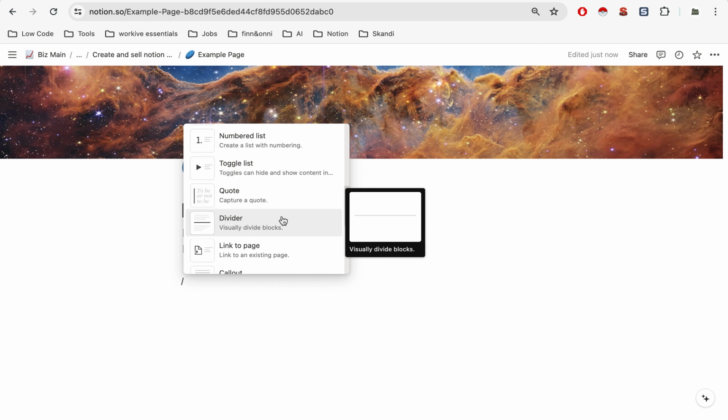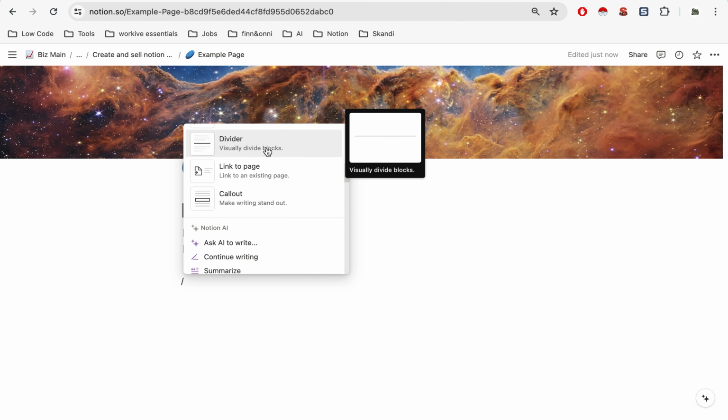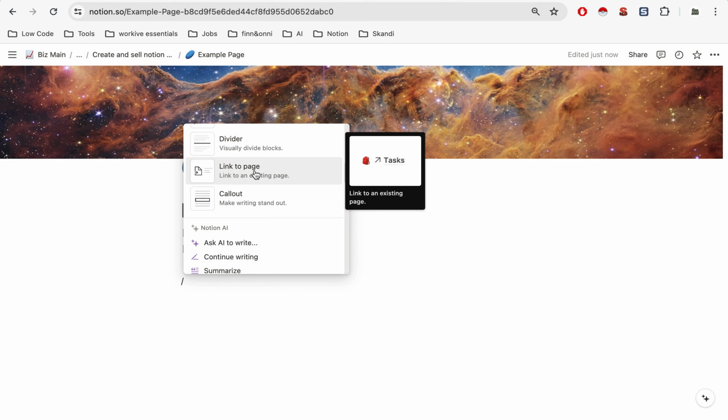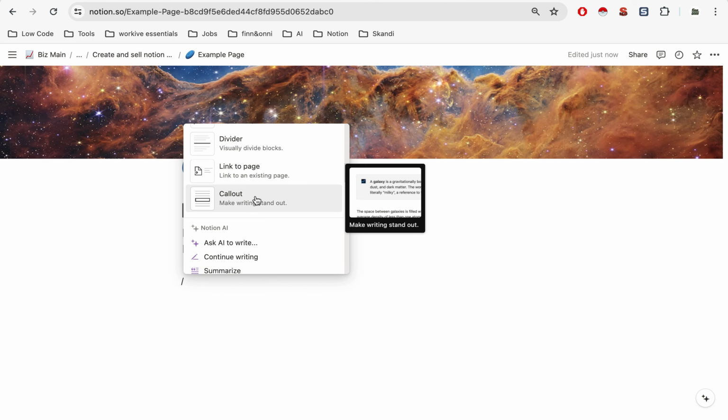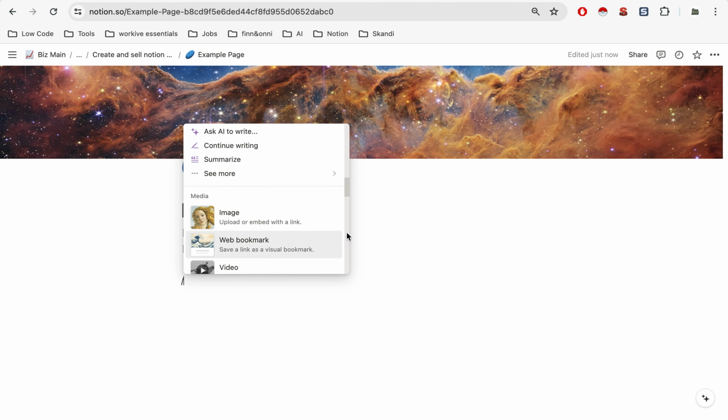Another interesting thing is a quote. A quote again is just a design thing, the same with the divider. You also can link to another existing page and you can create a callout. The Notion AI things are only included in the premium version of Notion, so we're going to skip them, as I assume you're just getting started and you're not using the premium version yet.